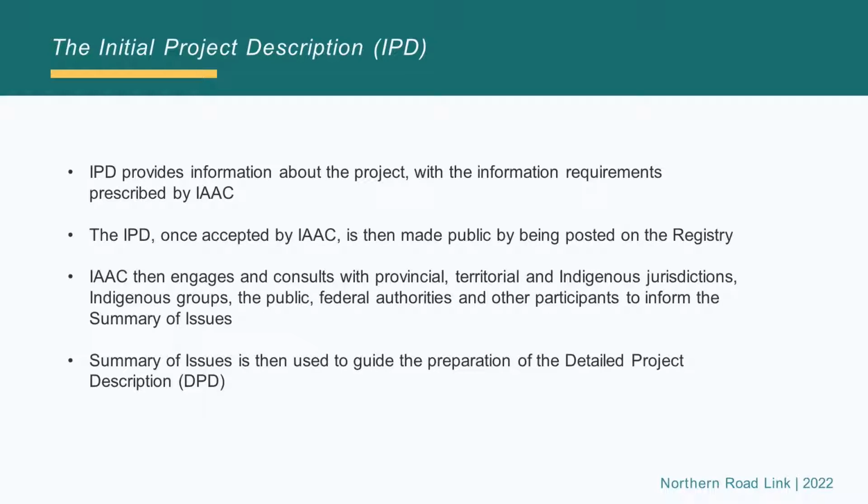IAC then engages and consults with provincial, territorial, and Indigenous jurisdictions, Indigenous groups, federal authorities, and other participants and stakeholders, and then all that input is assembled and boiled down to what's called a summary of issues, and this summary of issues is then used to guide the preparation of the detailed project description, which is the next step in that evolution of the description of the project. So that's where it sits in the process.